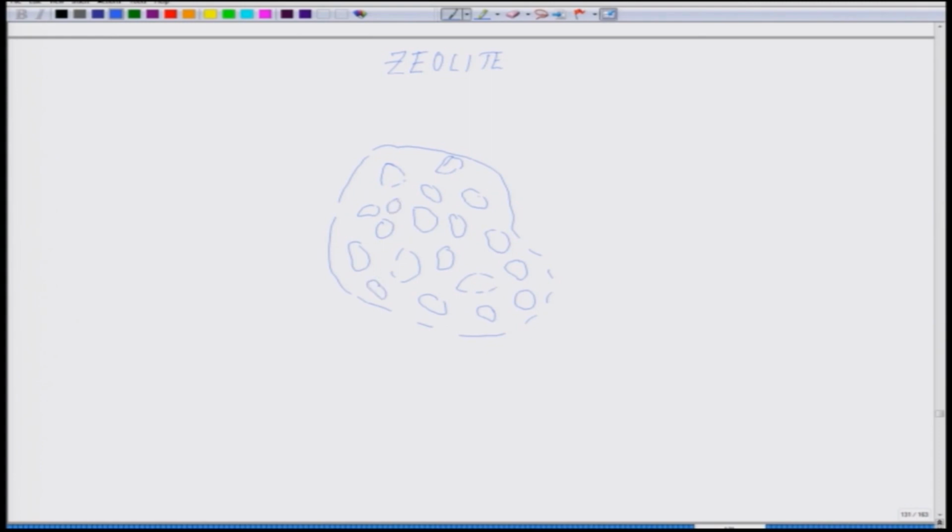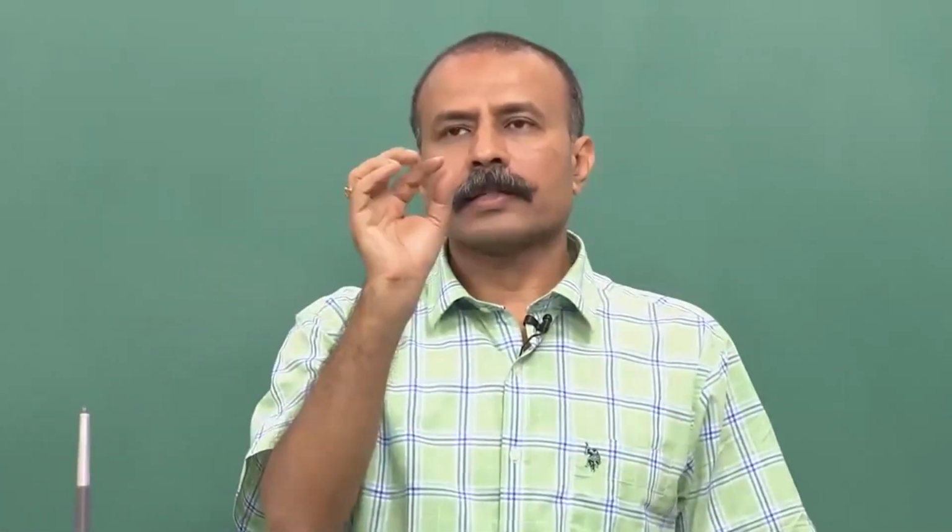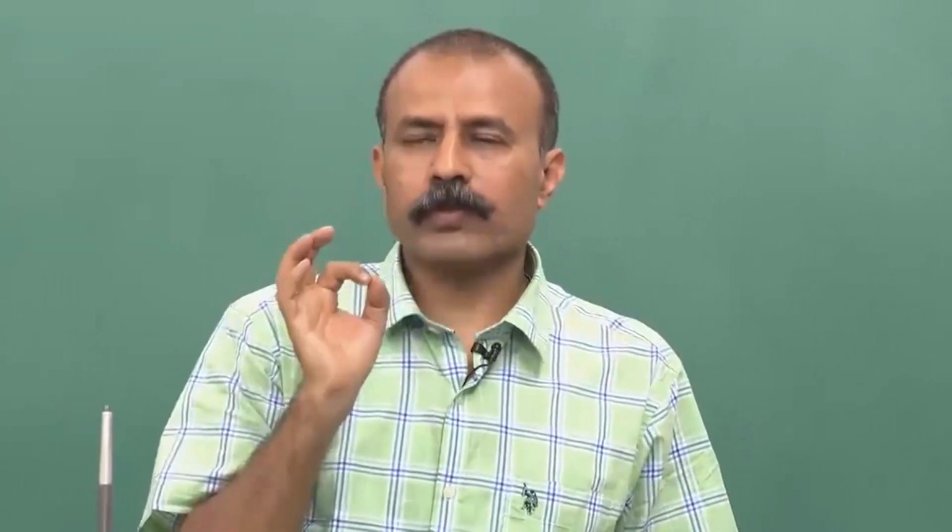So, now if this is a zeolite molecule and here you are putting the bio oil through it. Now, within it what happens is the oil molecules get trapped in those small pores. So, these dots are showing that the oil molecules are getting trapped. So, what you have essentially is as if there are small reactor vessels.